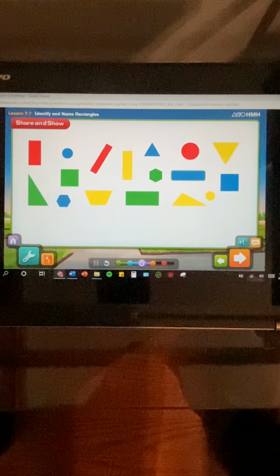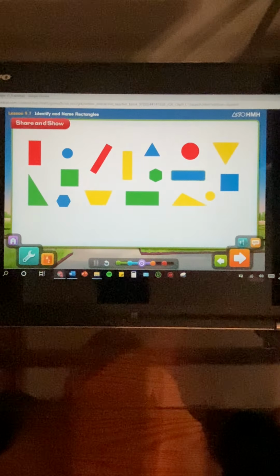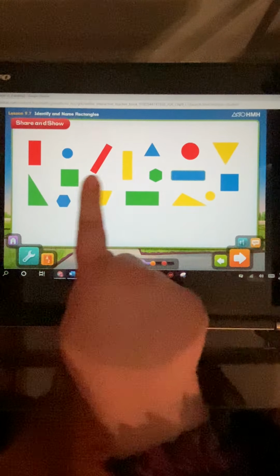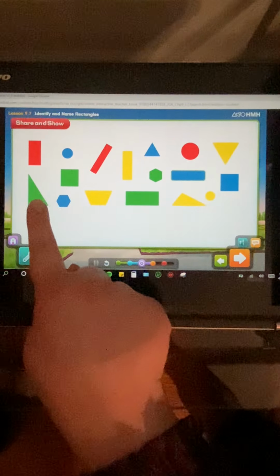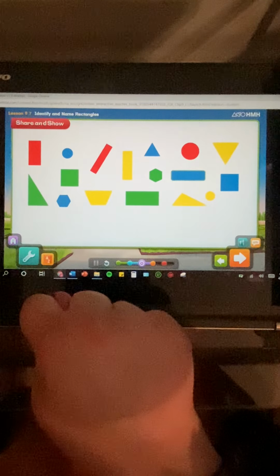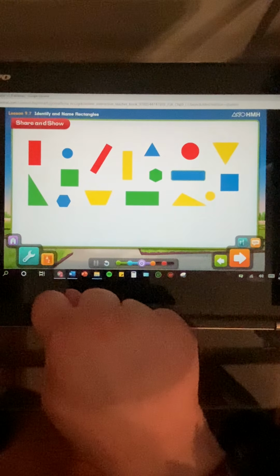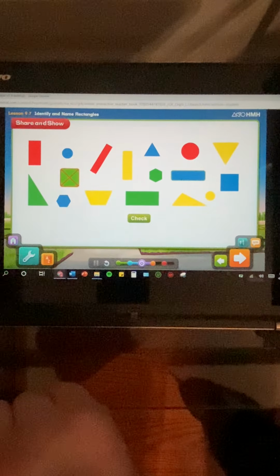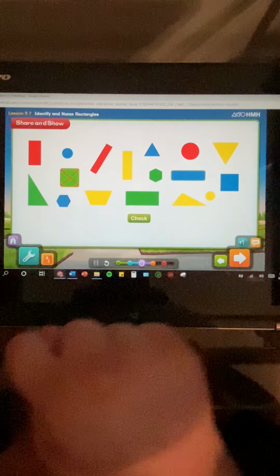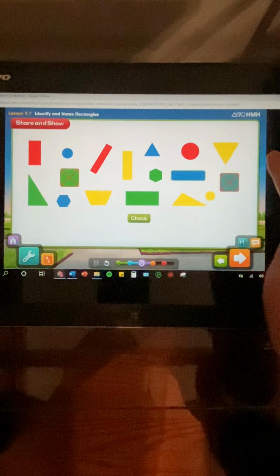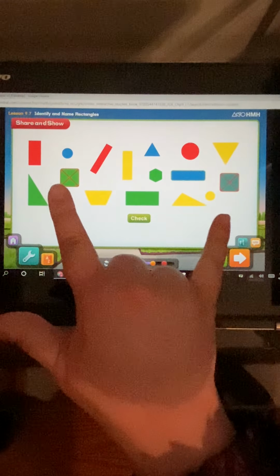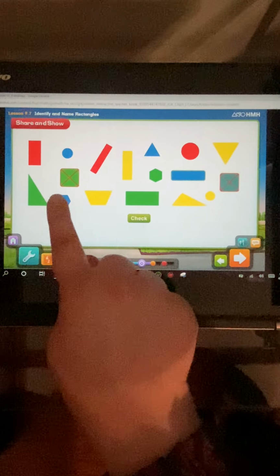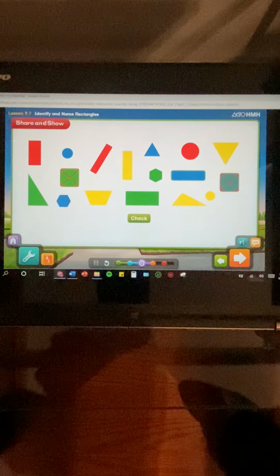So, it just said that a square is a special kind of rectangle. So let's find the squares first because we know square is a rectangle. Do you see any shapes that look like a rectangle but have 4 equal sides? Where are the squares at? I see one right here. I think that's a square. And I think this is a square too. So we know those are both rectangles. Squares are rectangles. So we have 2 rectangles right there.